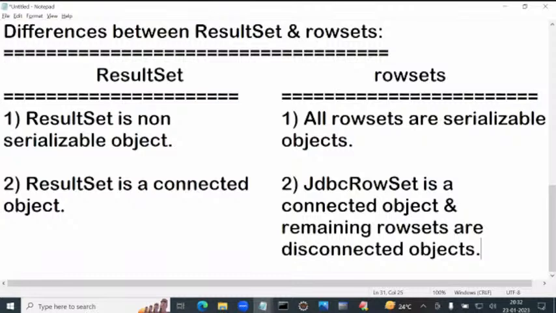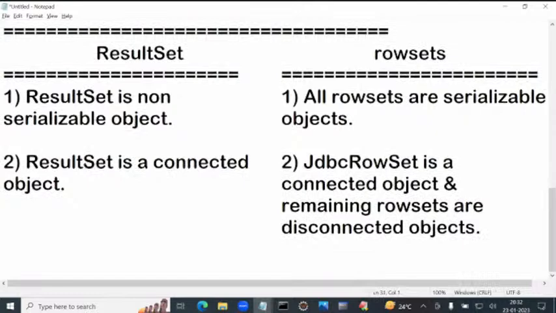So total 5 row sets: 1 row set connected, 4 row sets disconnected. What is connected, what is disconnected, I have to explain.